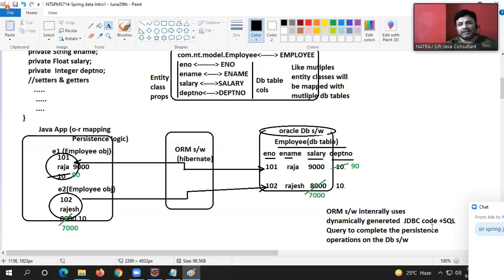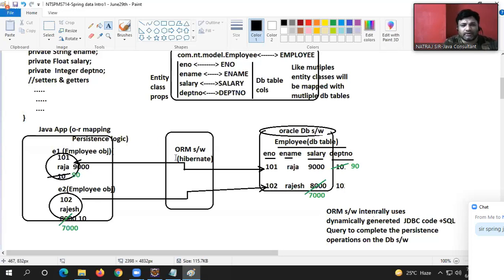So ultimately in Java, you may take any top layer, guys, without having JDBC, there is no interaction with the database software. Directly or indirectly, when you are talking with the database software, definitely it will happen through JDBC, either directly or indirectly. So JDBC is the bottom API to interact with the database software from any Java code. Here we don't write the JDBC, guys. Are you listening to my statement? The JDBC code and relevant SQL query according to the underlying database software will be generated dynamically.